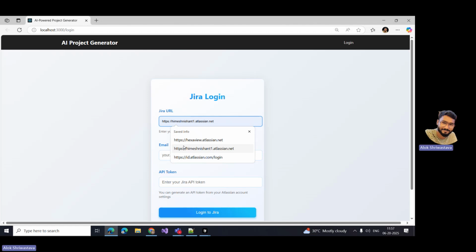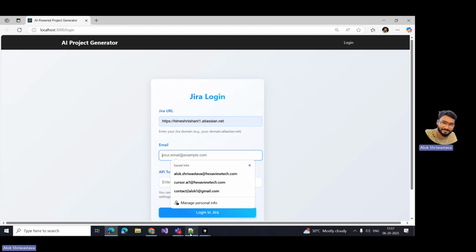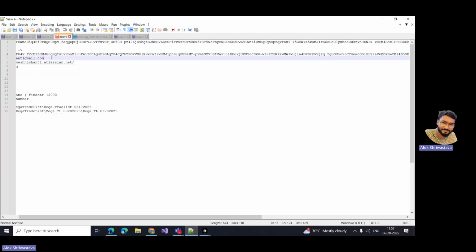You can see there are two or three logins I've already tested here, for example Hexaview, and my project partner Himesh has his own Jira. So I can also log in with that Jira. Here are the credentials.